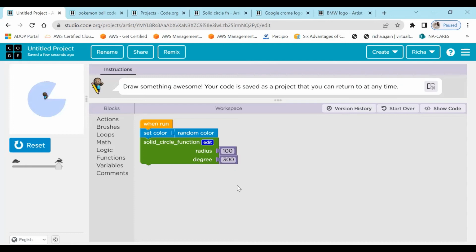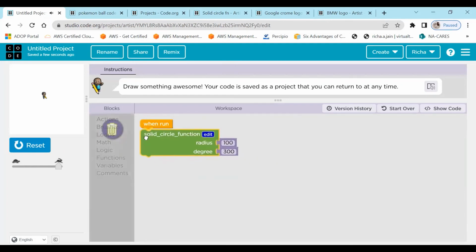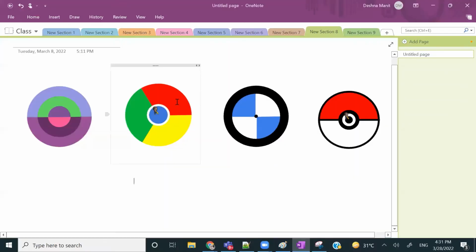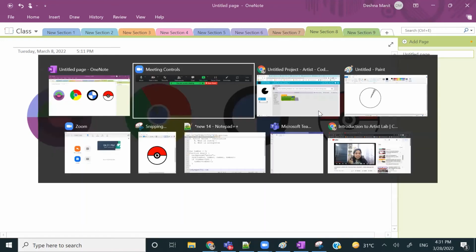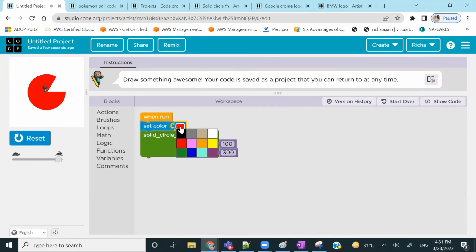So you can try out many things with it, okay? So now what do we want? We want to create a Pokemon ball. So let's get started and create a Pokemon ball. My Pokemon ball looks something like this. So which means first I will have to create a full circle in black color, as we have seen earlier as well. So I will choose the color black.